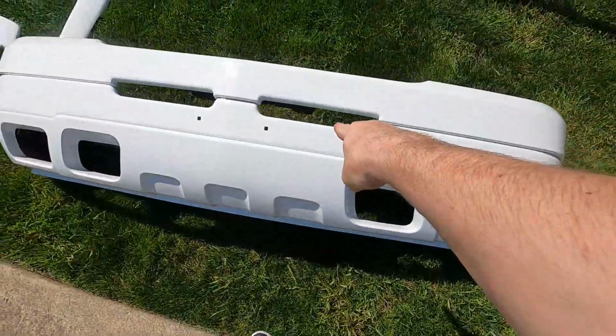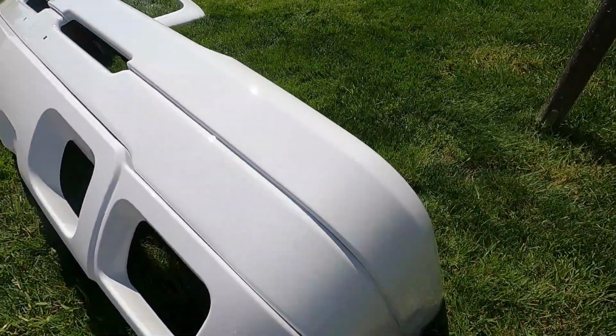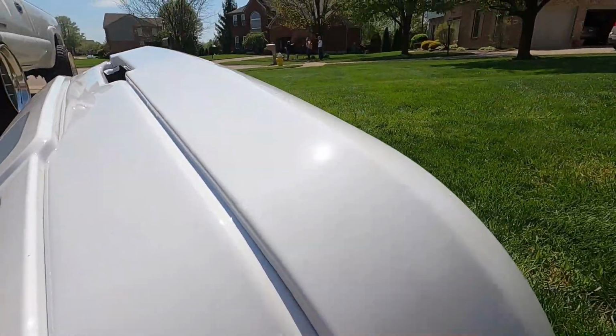All right, guys, the bumper put together looks killer. The paint came out super glossy. I'm super happy with it.